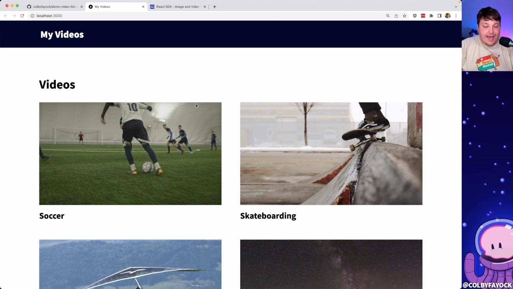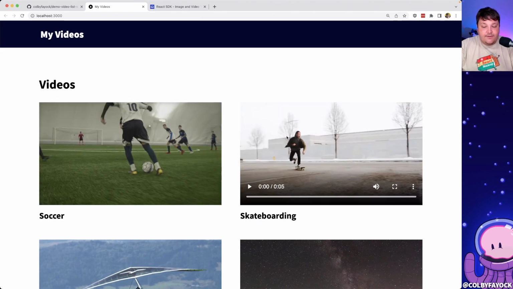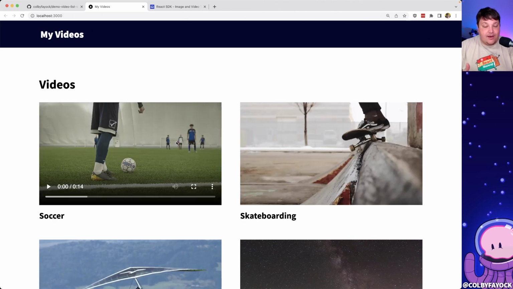So now back inside of my app, if I hover over any of these, we can see that I show the thumbnail at first, but as soon as I hover, I can see that video in the player UI. Now, we want to take this a step further, right? We want to autoplay that video, and we probably don't want these controls, as our intent isn't to have somebody control it from this UI.